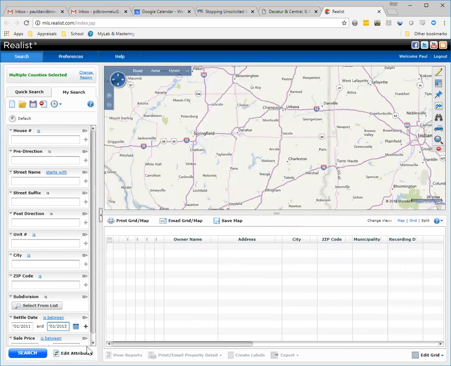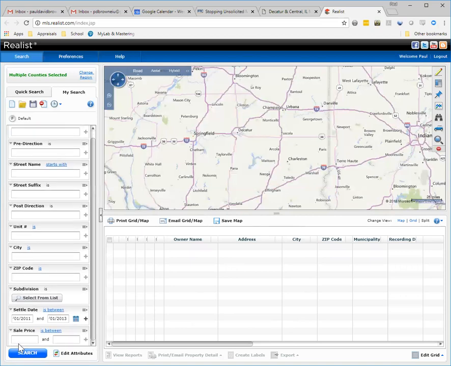Again, you can set up whatever criteria you want. And maybe my target market for this is folks that the sale price of that home was between $150,000 and $200,000. And I'm going to look at this for Charleston only, so I'll put in a 61920 there. And I'll search just like I would before.